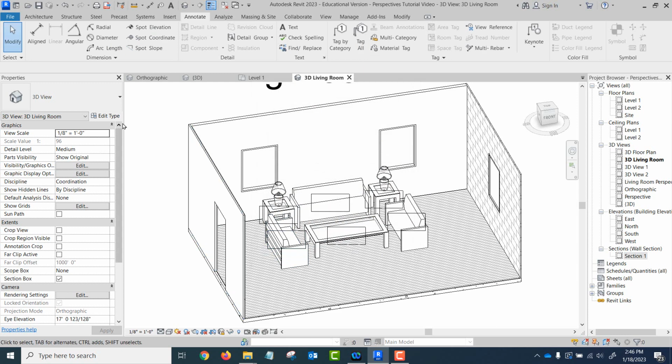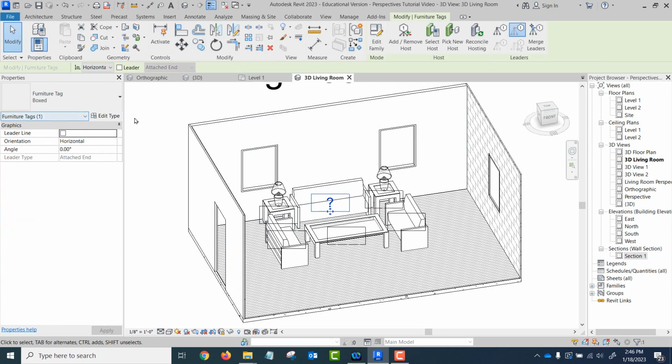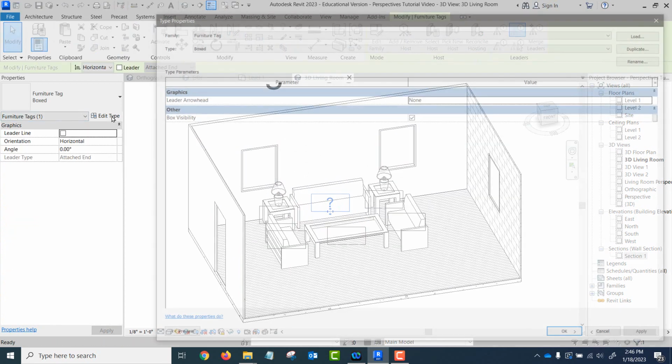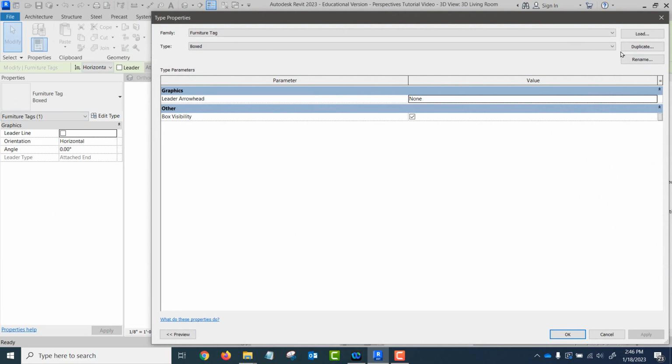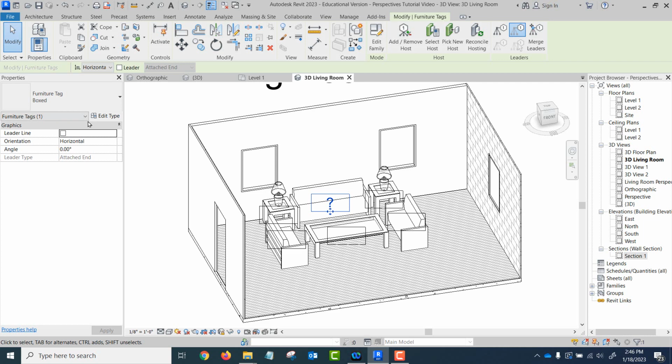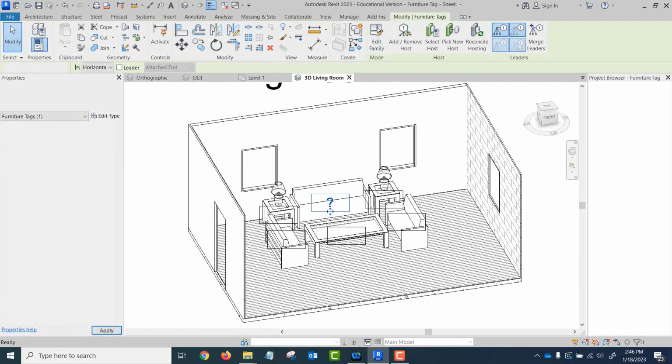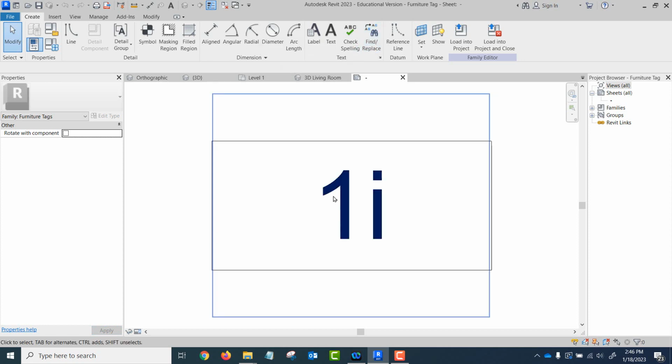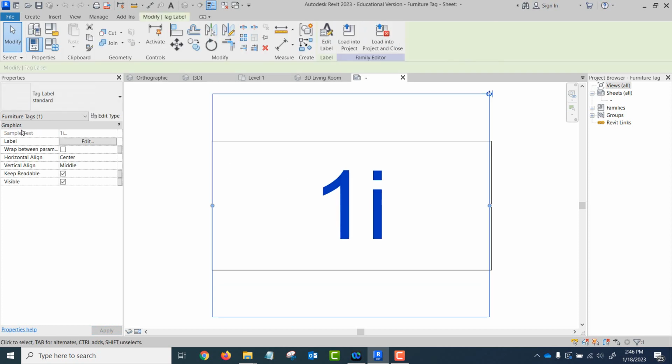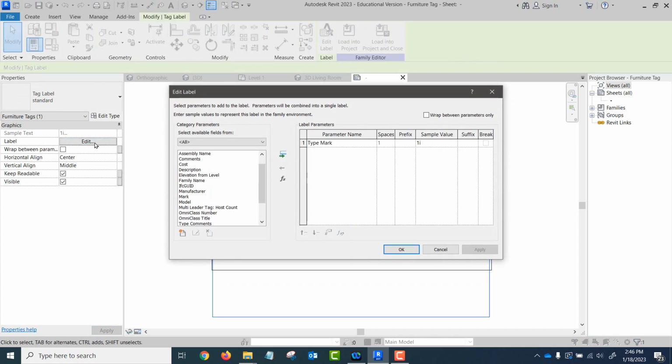Well, that worked. Because it's asking for an input, a type mark.